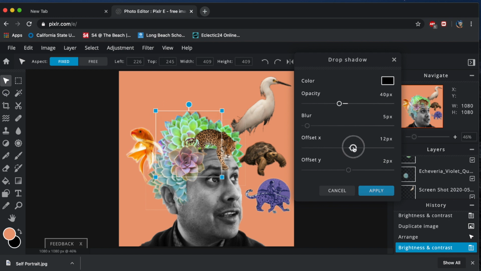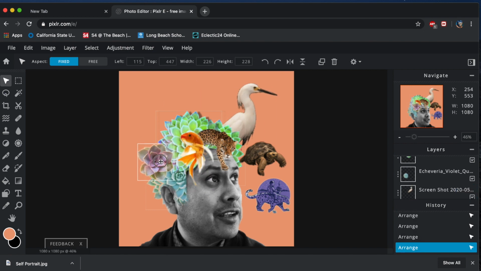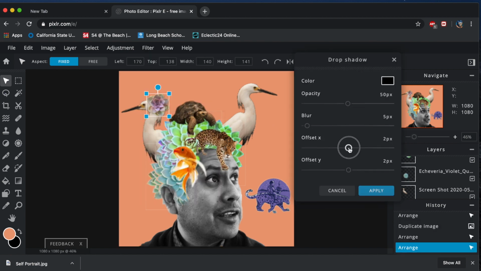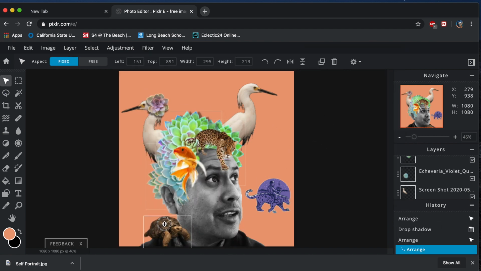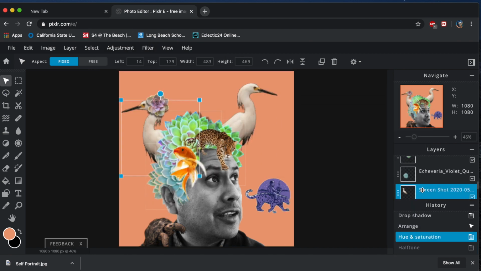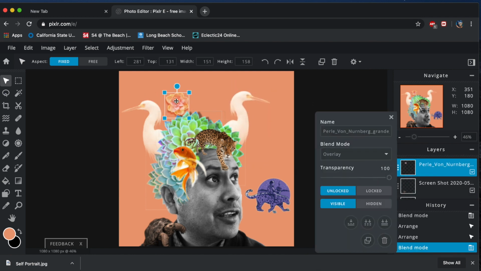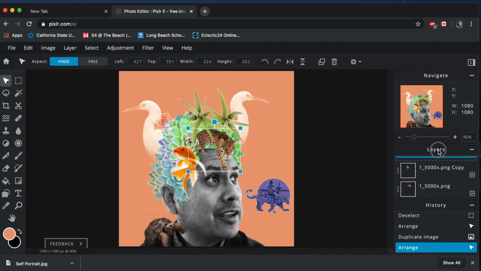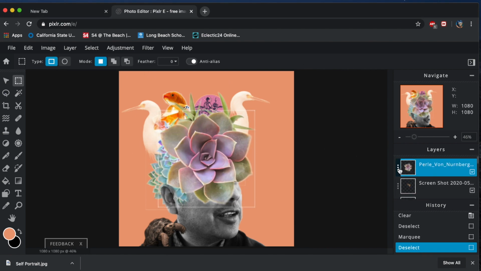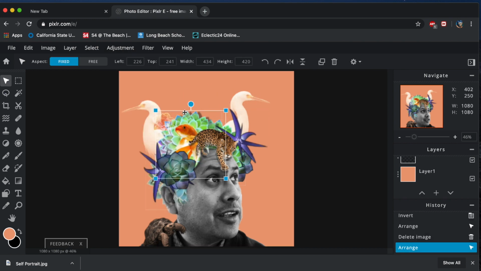if you think about it in terms of emphasis, the way you juxtapose images against one another. You can desaturate them, make them monochromatic, like my face. One of the reasons I chose to go with color images is because it creates a nice contrast between the desaturated monochromatic portrait that I'm using of myself. You can also change around your colored background if that helps before you proceed, to make sure you're happy with everything that you're doing. One of the nice things about working with Pixlr is that you can arrange everything in layers, and that helps you keep things organized, move things from the background to the foreground.